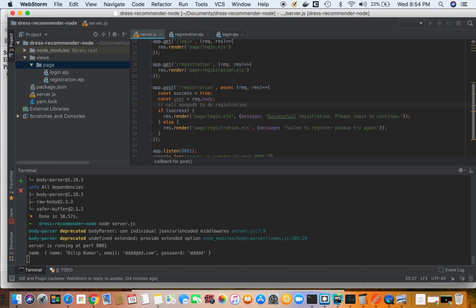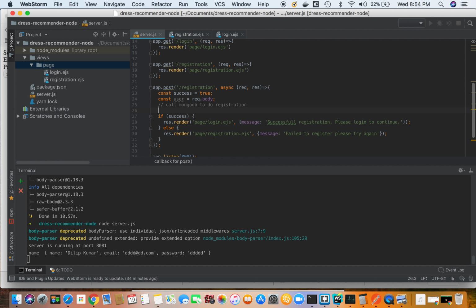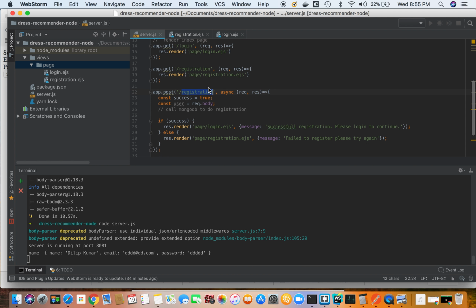So you should have your MongoDB service class where you should have a function which will do the registration, and call that function here. Okay, so make sure you do that there. So when I say success, it means if you are able to add into the MongoDB, you're good to go. Okay, so this was the registration post handling.